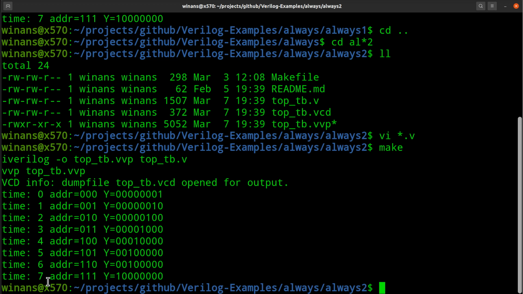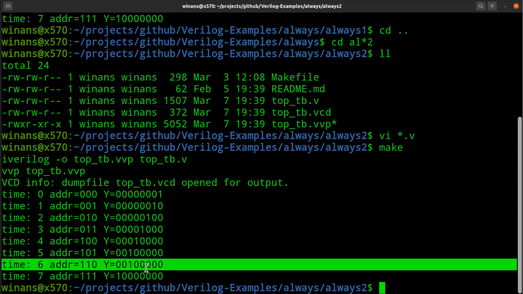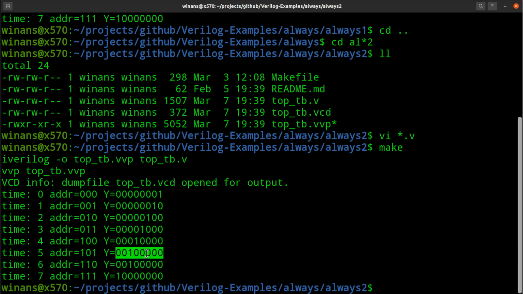1, 2, 3, 4, 5, 6, 7. And in case number 6, notice that this value is the same value it had before when it was 5. This is so subtle and such a giant pain in the butt that when you're designing and debugging and verifying, you want to create a test bench for your circuit. This is why you need to create very good test benches and check your results all the time. This is not easy to see, is it?